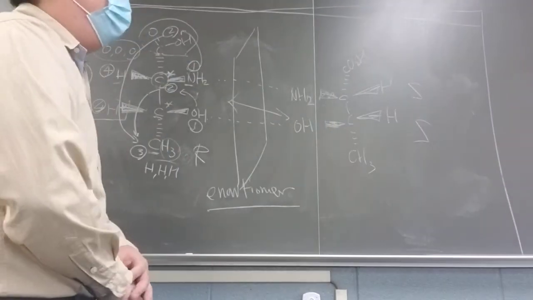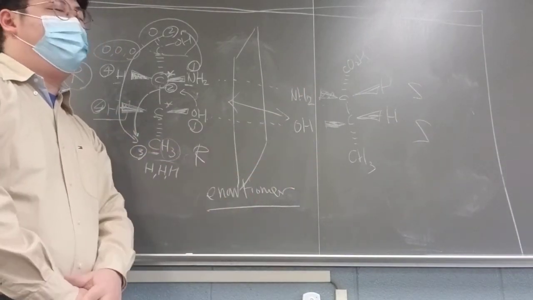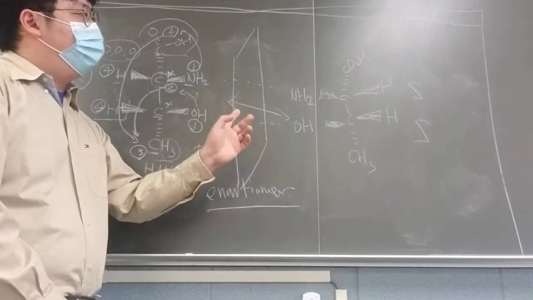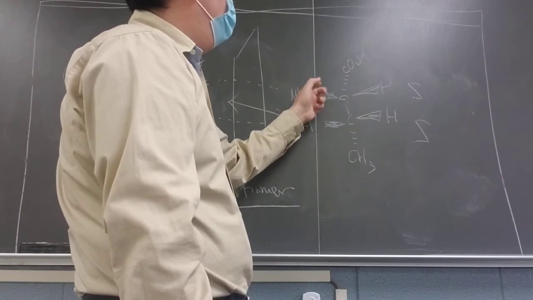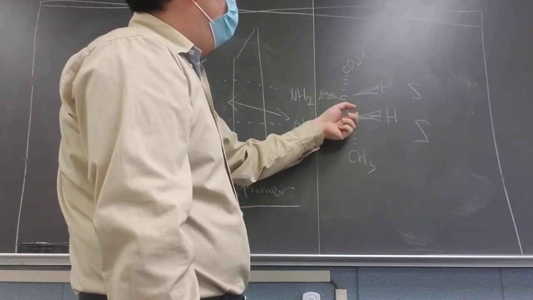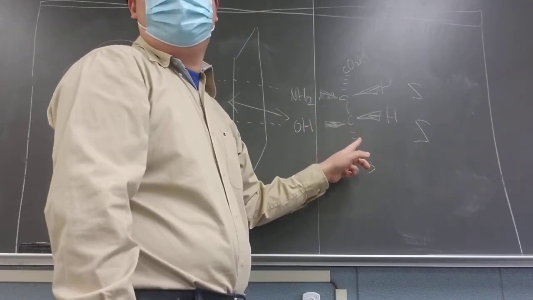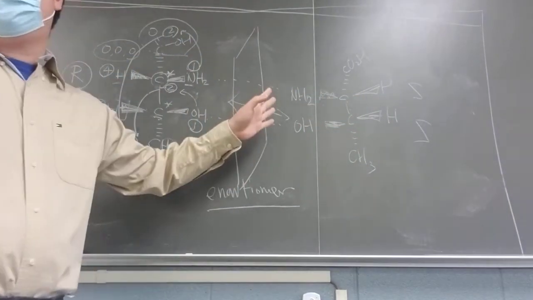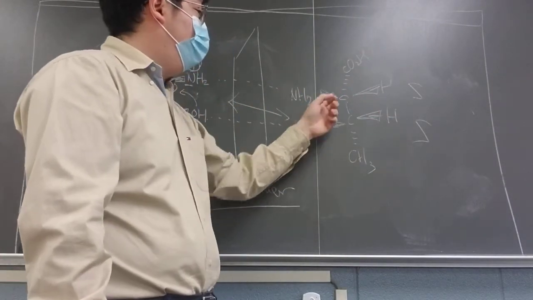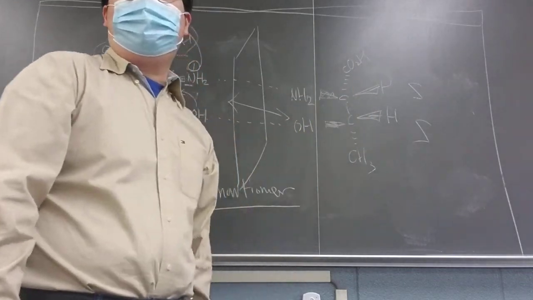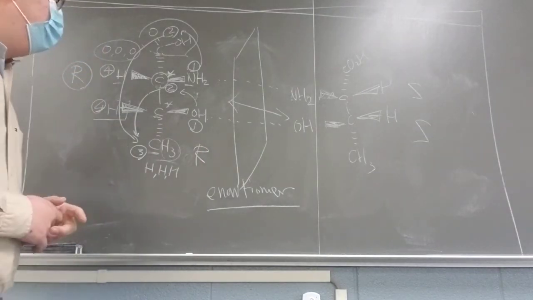Do you have any questions so far? You can also do prioritizing everything, but we'll tell you the same anyway. You will be asked this. So you can prioritize here, 1, 2, 3, but hydrogen is still in front, so it'll be going this way, which is S. Same here as well. You can try. Trust me. Read 1, 2, 3, but invert to S. 1, 2, 3, but still invert to S. Okay. Do you see? So you can practice this one real quick.